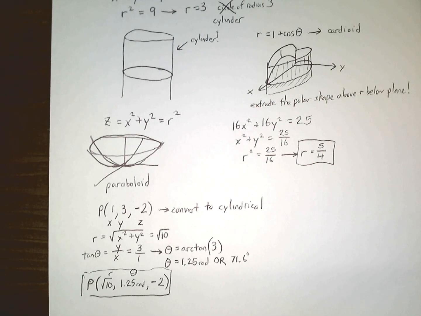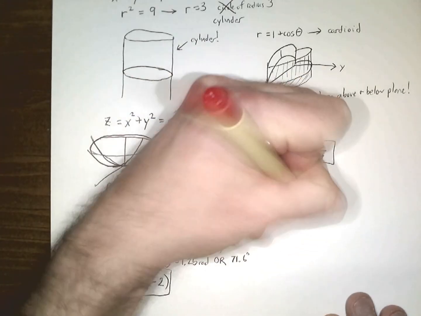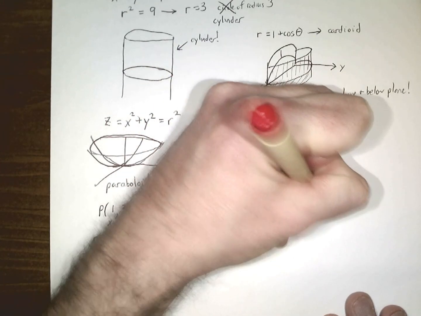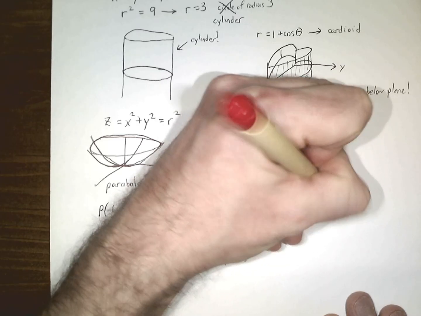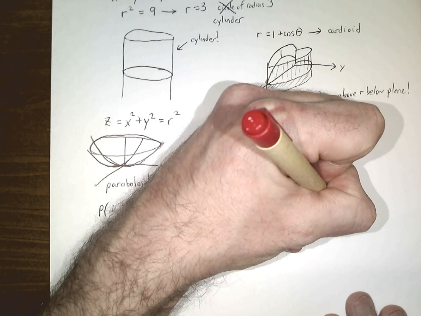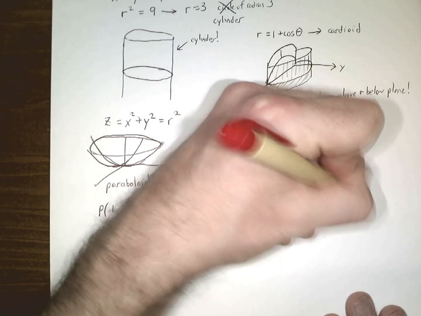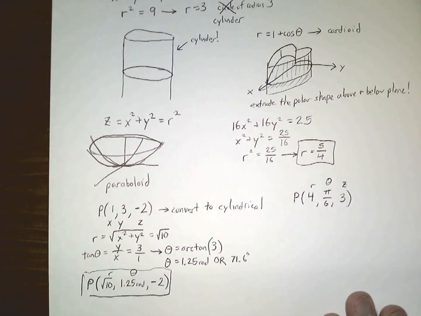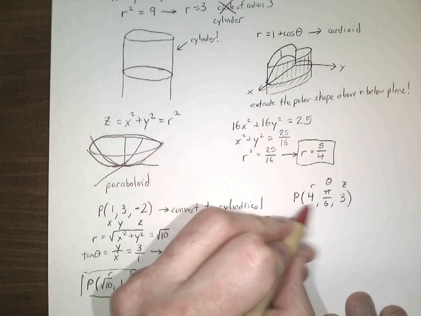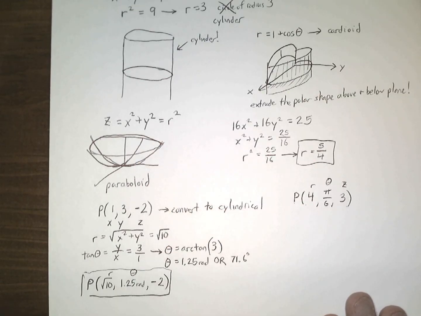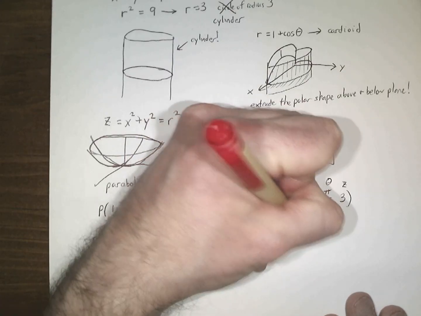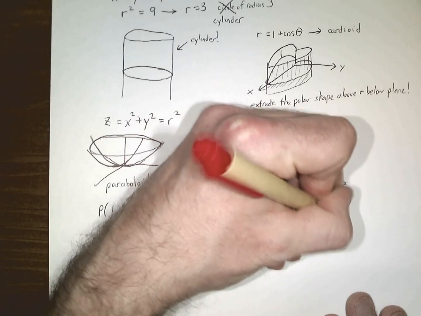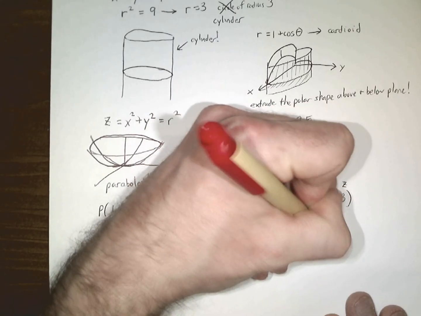We can also go the other way. So maybe I start with a point already in cylindrical with a radius r of 4, an angle theta of pi over 6, and a z coordinate of 3. I want to be able to go back and get this into the form of x, y, z. So now we use the other expressions. I use my r and my theta to get the x and the y components of this point, respectively, by doing x equals r cosine theta and y equals r sine theta.